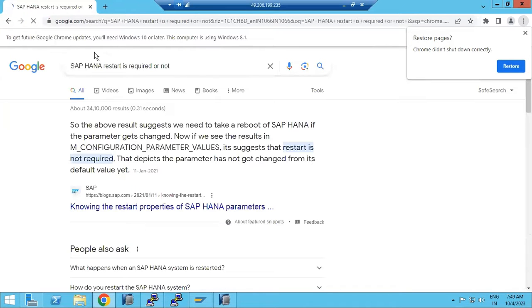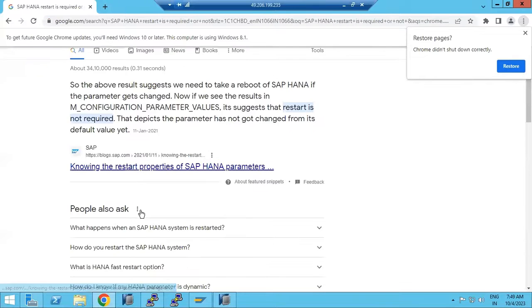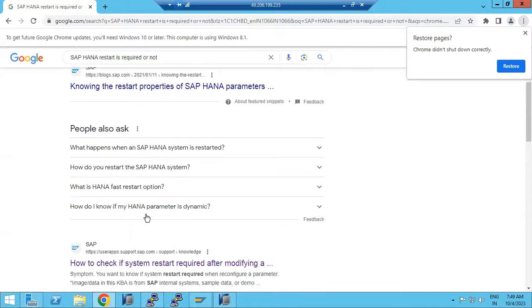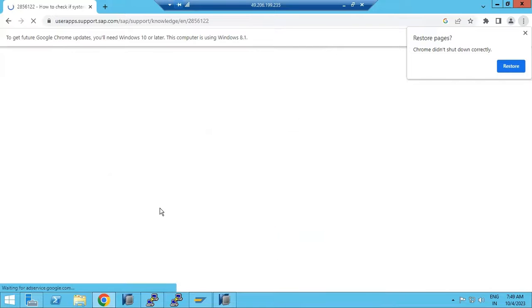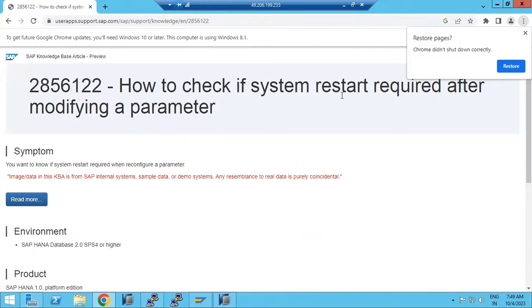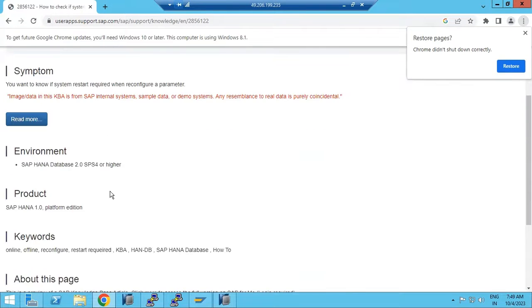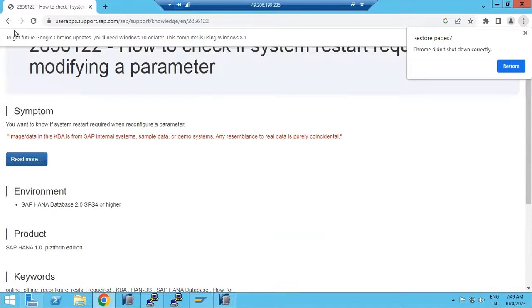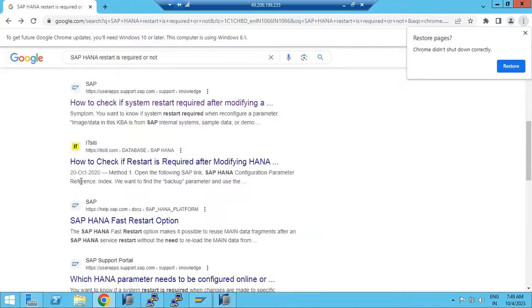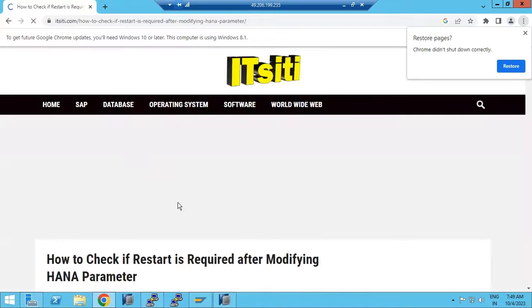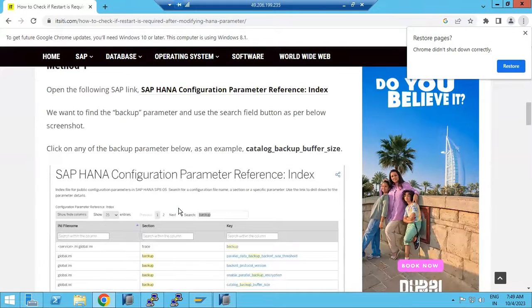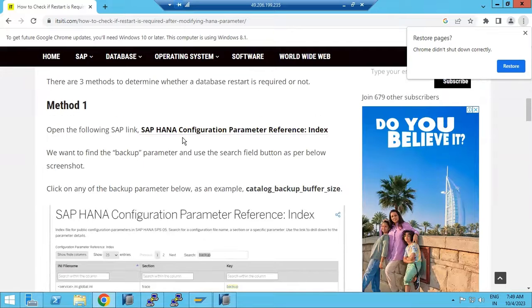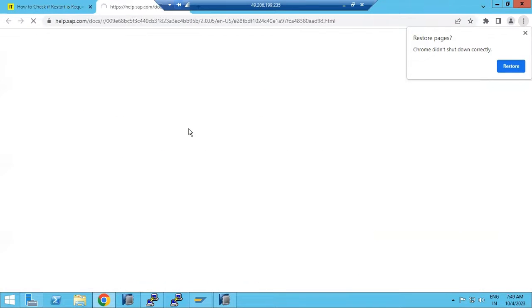There is a knowledge base article: how to check if a system restart is required or not. It is an SAP standard blog. Yes, this is the one.